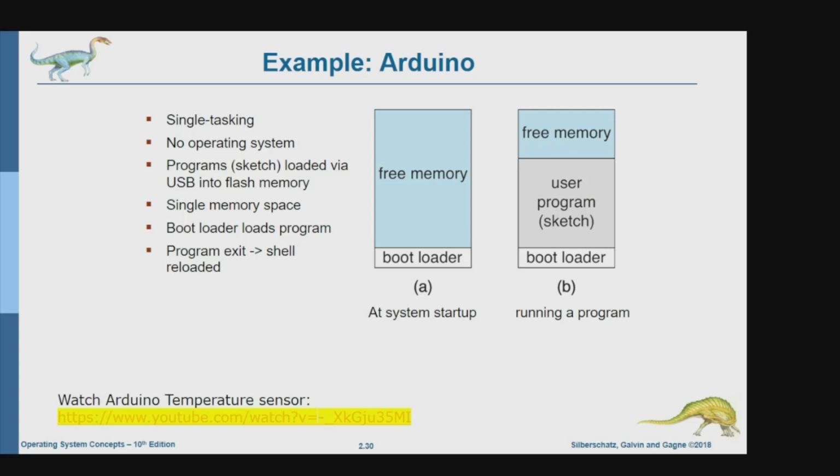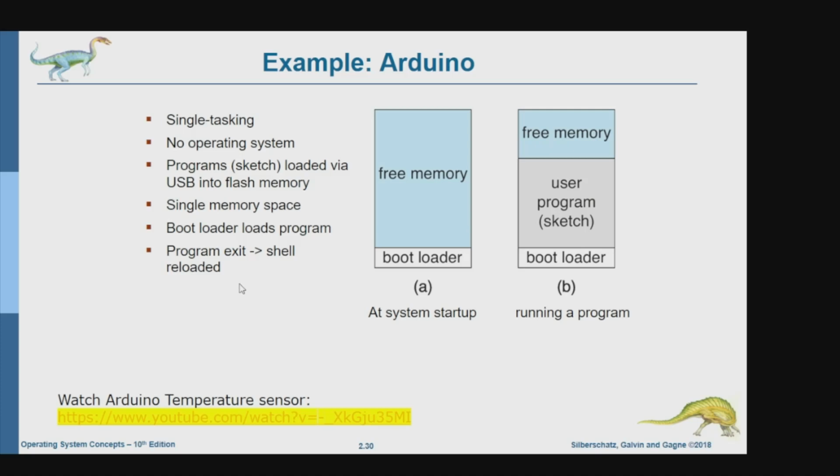You do the coding, and then when you want to load your program to your Arduino board, you can use the USB cable into the flash memory at the Arduino board. Okay, and then single memory space, and the bootloader loads a program, and when the program exits the shell is reloaded.